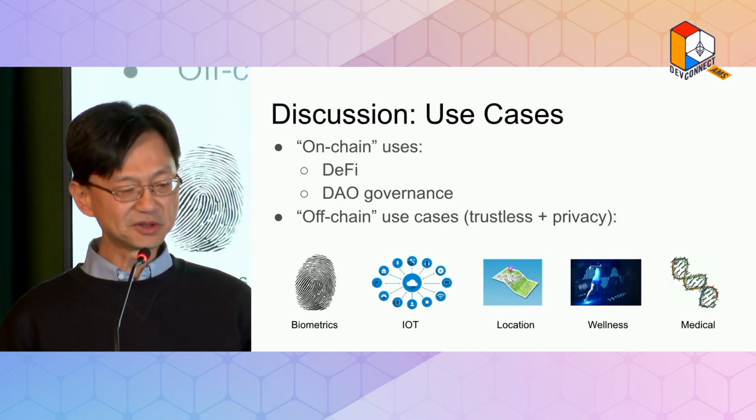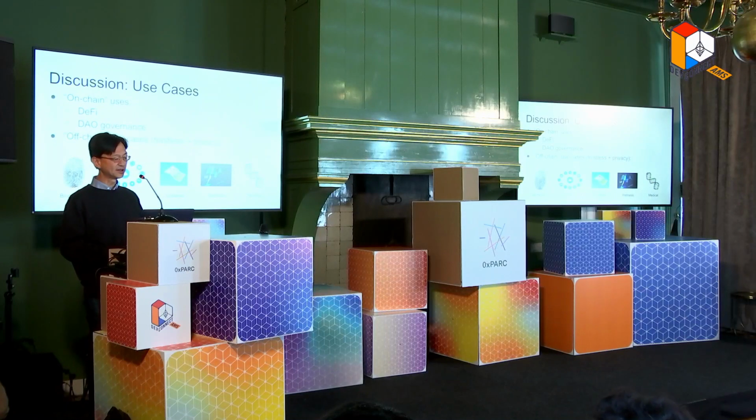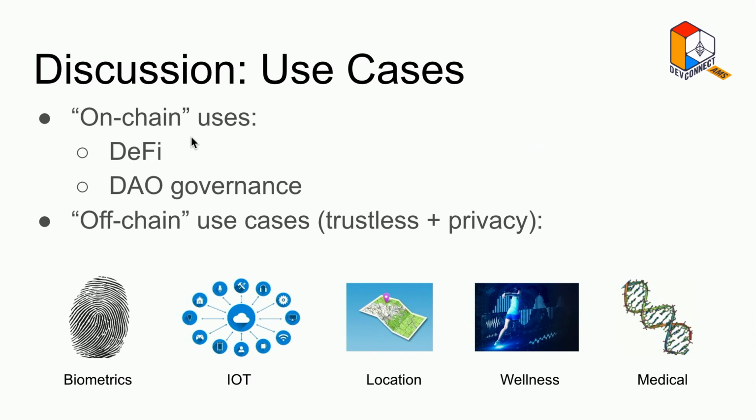So then maybe the most interesting part for me was the use cases. I won't dwell too much on the on-chain use cases. You can have, like we heard today, different DeFi or DAO governance voting use cases, because in all those cases where you want to do some kind of validation or checking, often machine learning is the preferred way to do that when the input data is not completely crisp. You want some kind of black box nonlinear function to map from the input to some classified output. So whenever that happens, you may want to have a machine learning network somewhere in the thing.